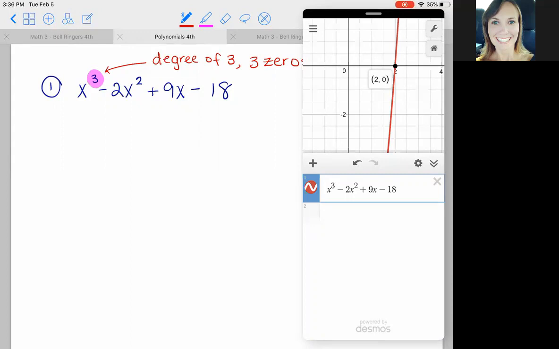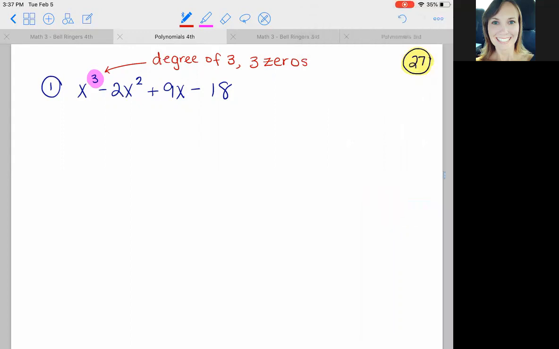And this is where us learning long division is going to come into play. So I know that my 0 is 2. So one of my zeros. If I were there, I'd ask you, how do you write this in factored form? And hopefully somebody would be able to tell me that it's x minus 2. So this is how you'd write it as a factor.